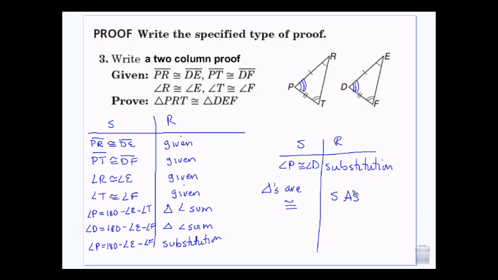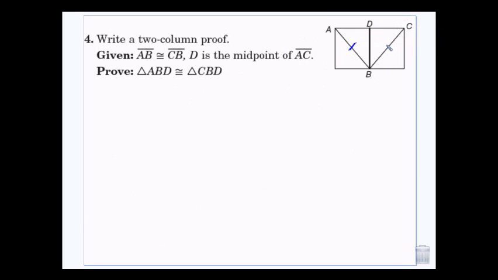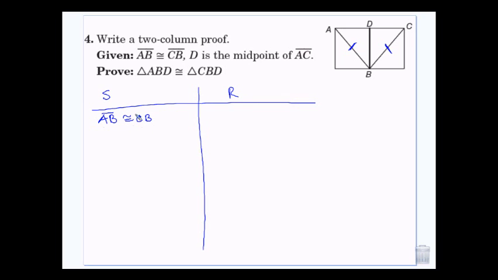They have angle, side. Now, we have AB and CB are the same. That's all we've been told. Oh, sorry, and that D is the midpoint of AC. So I have statements, I have reasons. What does it mean for something to be a midpoint? It's the halfway, yeah. So that would mean that AD is equal to DC, because that's the definition of midpoint. So that would tell me that these two are the same. And what do I know about this line to make it the same? It equals itself, right? It's reflexive.